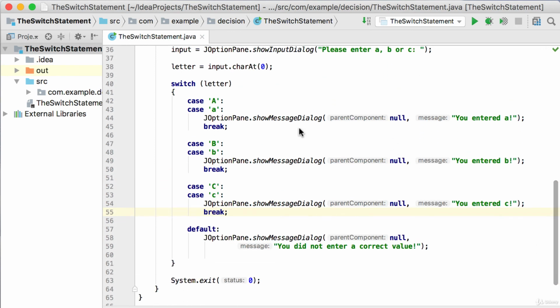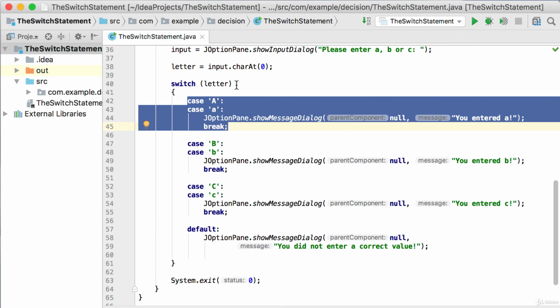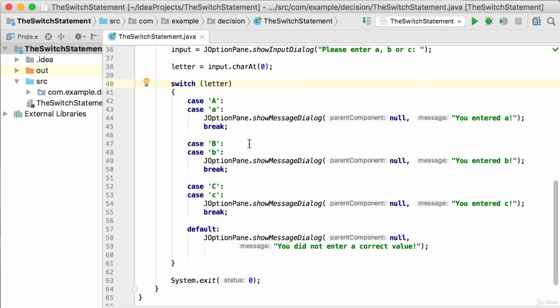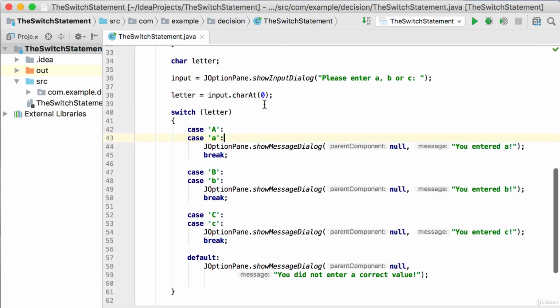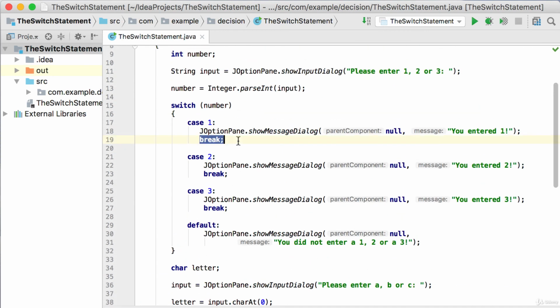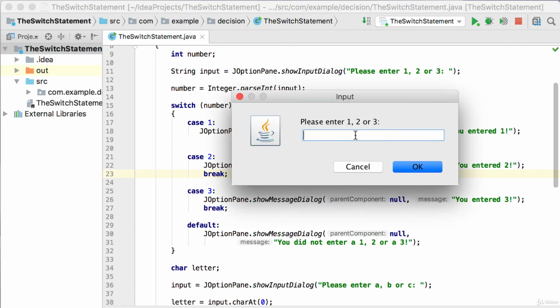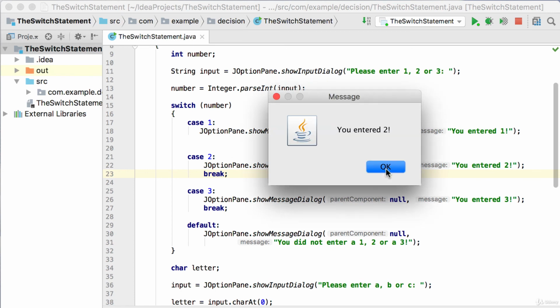So this is how we can use then the switch statement with all its different cases and break statements. And remember, wherever you put the break statement, it will go out of that option and it will basically exit your switch. So sometimes it makes sense to have your case without a break, and sometimes it must be there. For example, if we just take out this break statement there, what will happen if I enter the 1? Because there's no break there, it will print out you entered 1 and go directly to case 2 and also say you entered 2 before it breaks. So let's just test this one out quickly. So if I enter a 1 now without the break, it will print out you entered 1 and directly after that you entered 2. And then it gives me the choice for the A, B, or C.